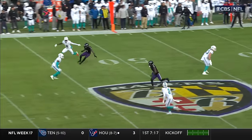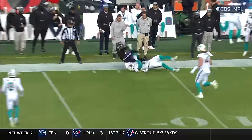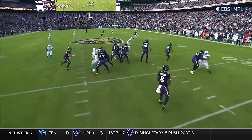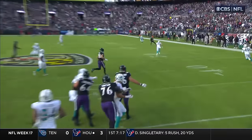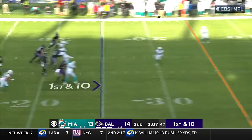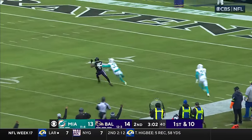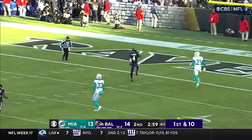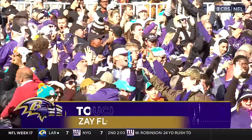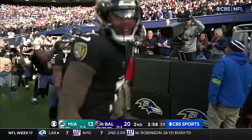Lamar Jackson had plenty of time to identify a target downfield — in fact he was able to make an extra move going downfield, ending up going to the sideline because of the protection. Nothing but time. Will Miami make an adjustment? What will Vic Fangio do defensively? Jackson — step and fire. Full separation for Zay Flowers! Flowers cuts it, has the angle and the touchdown. 75 yards, Jackson to Flowers, to add to the Ravens' lead.